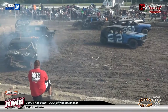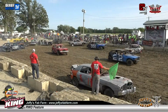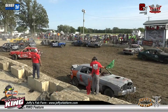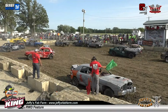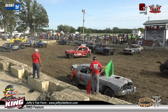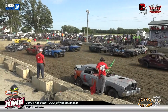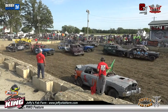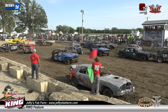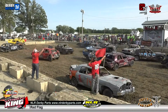Chandler Napier in the 8 having some trouble here on the left-hand side. Good shot there from the 400. They have just popped the left front tire on the wagon. And right there's Jeff Gray. Mitchell is in a bad spot. And the front bumper off the wagon. It may stop to pick that up. 417 takes a shot. Lovely with a big shot on that 417 of Mitchell. Here's the red flag. Mitchell trying to give it right back.